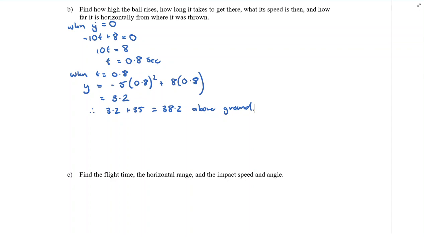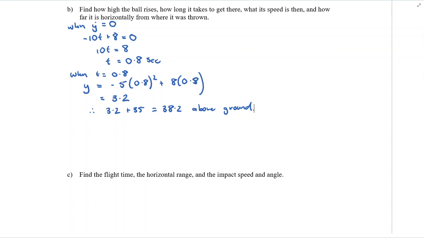Okay, anyway. So this is talking about this projectile that has gone up to the top, and we're talking about when it's at that highest point, what is its velocity and how far is it from where it was thrown? Now, remember the vertical and the horizontal components. Vertically, when our projectile is right up the top, what is its velocity in the y direction? 0, because it's going up and then it stops temporarily before it comes down, right?